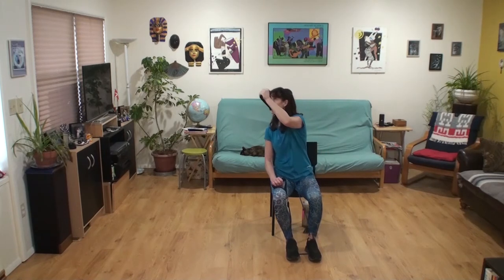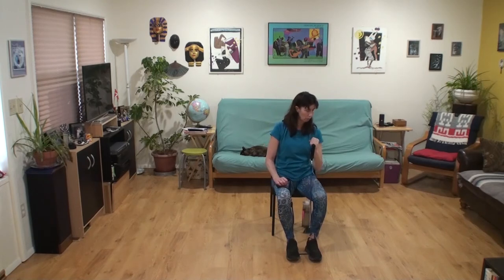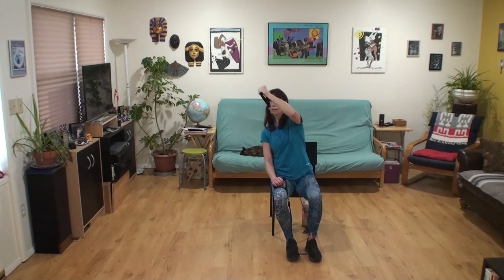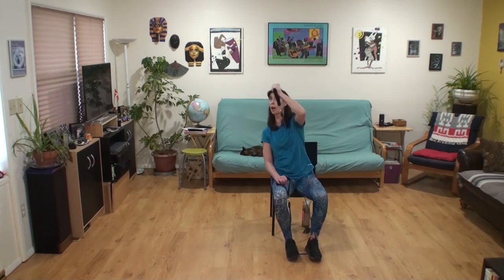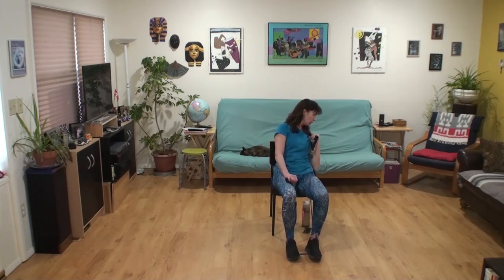Good. Add a little rotation. Follow that with your eyes. Follow your right arm. Look at your right wrist. And tell it with your eyes to be straight. If your shoulder fatigues, you could just lean back, look over that right shoulder, and up and off into the distance, describing a little bit of a diagonal. Diagonal cross chop. Ooh, this is hard. How about your best one or two more?